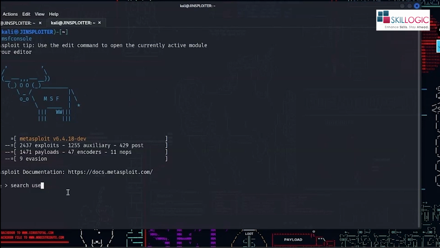Use exploit, and I want to mention the name once again: exploit/multi/samba/usermap_script.